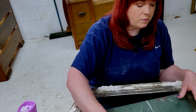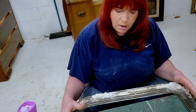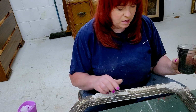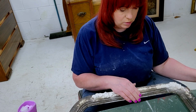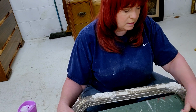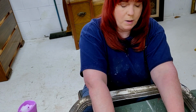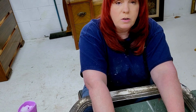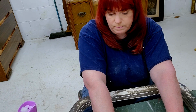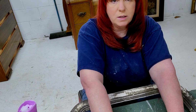On this mirror, we've got all of our molds on. They look pretty good. I'm happy with them. And I have mixed up a paint color that I think is very similar to what would have been on here. Again, it's hard to tell because we don't know what the original paint was. We don't even know that this is the original mirror to that piece. But we're gonna try and make it look like something, so let's get started.